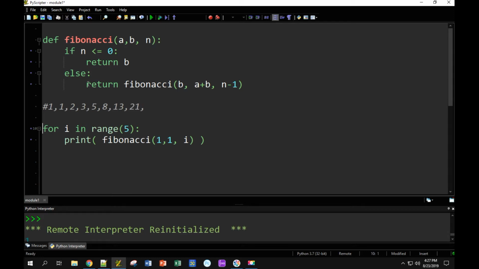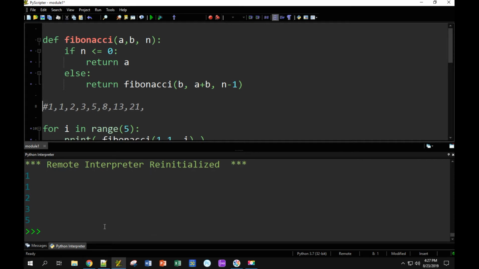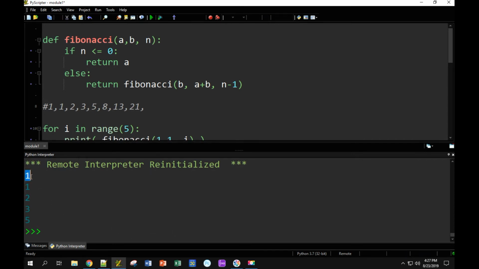I have a little loop here. I am going to print out the first 5 Fibonacci numbers. And so let's take a look at that. All right, so my first 5 Fibonacci numbers, 1, 1, 2, 3, and 5.